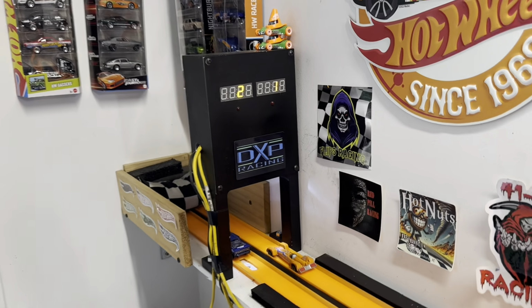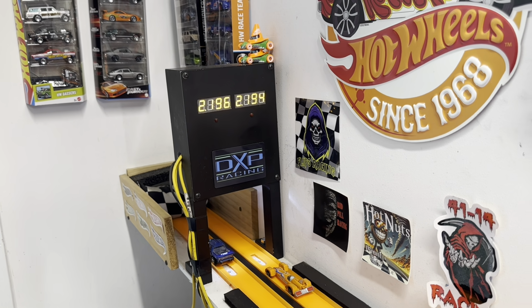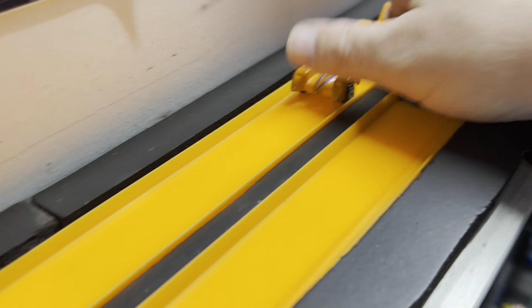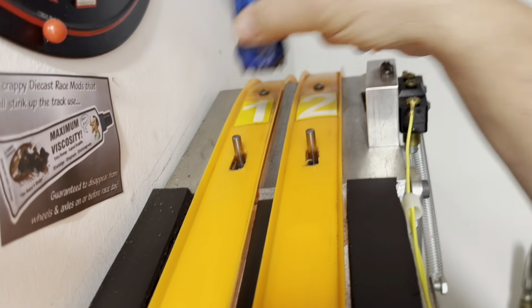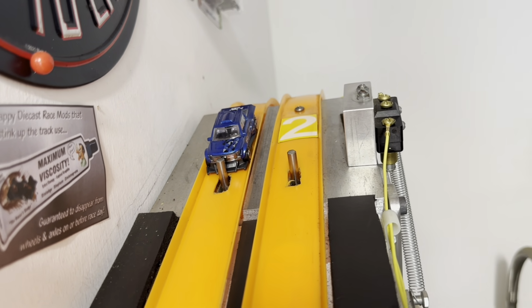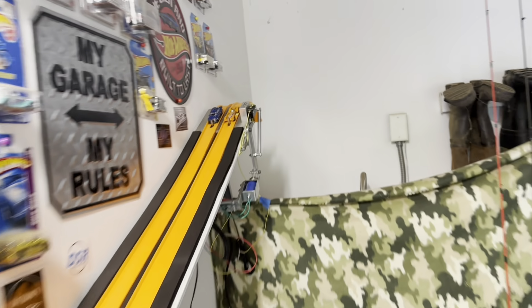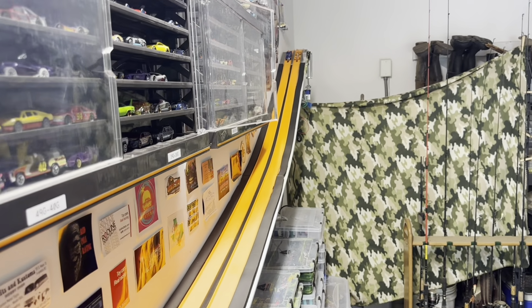Turbo trim gets him in both lanes. 194 to a 196. He's just right there at him though. 194 or 196. We'll run him one more time. And if the tram beats him, then we'll know his spot on the roster. Kind of cool getting one of these cars in. I really did not think they would run that fast, but that's okay.